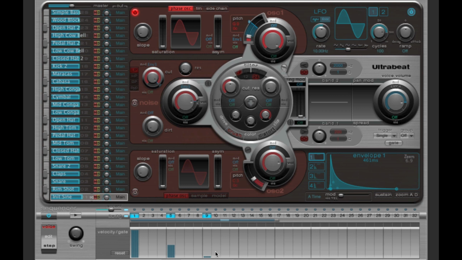At the moment they make no difference. There is no velocity sensitivity assigned anywhere. We go to our voice volume. This blue pot is the volume of the voice. All active oscillators, right? The combination of all active oscillators. This is the voice volume. If I set it low, my voice is low. If I set it high, my voice is higher. Okay. We can assign the voice volume directly to velocity.